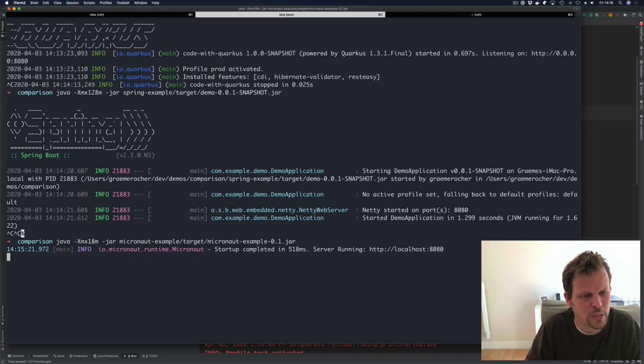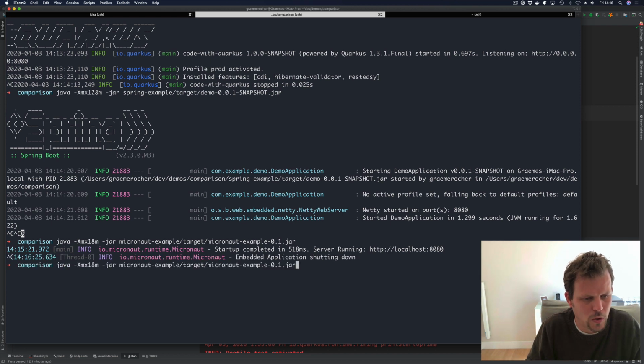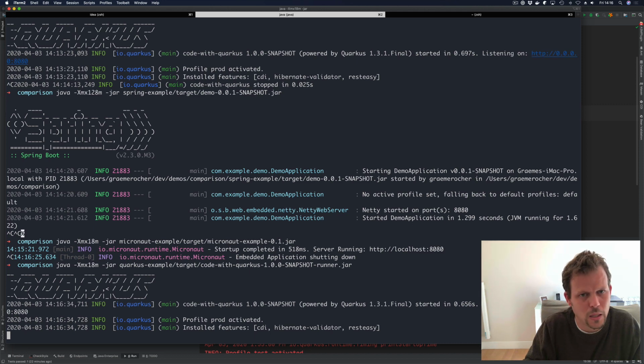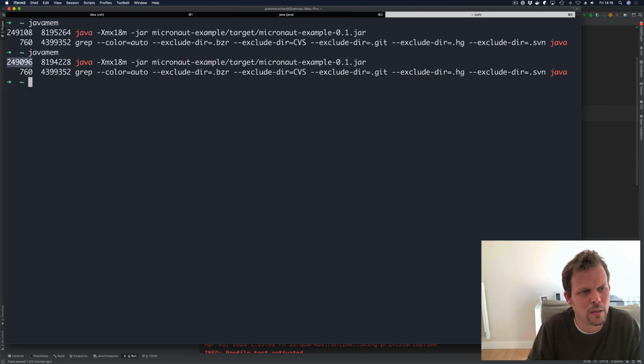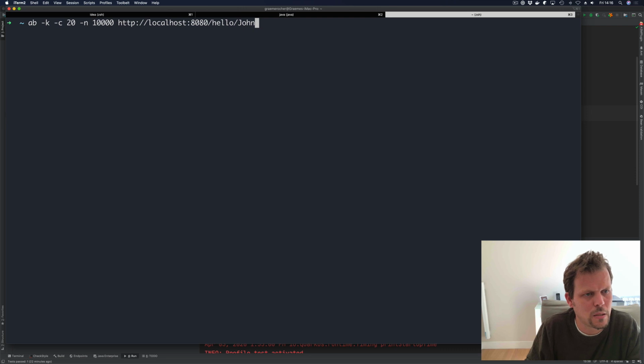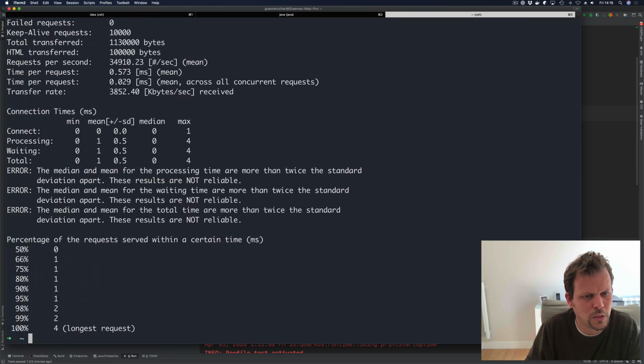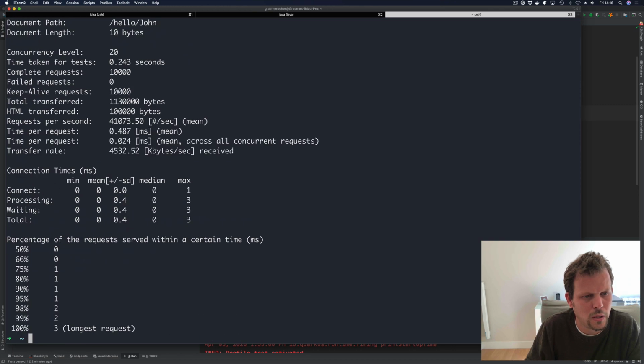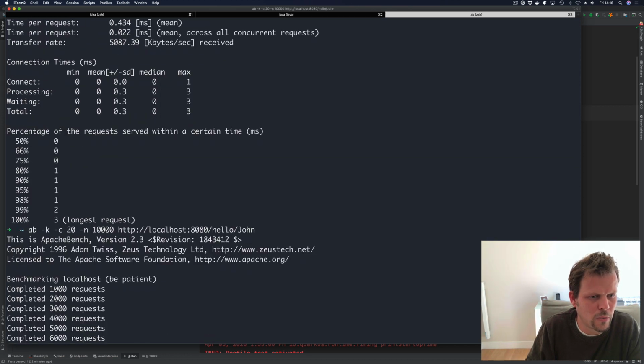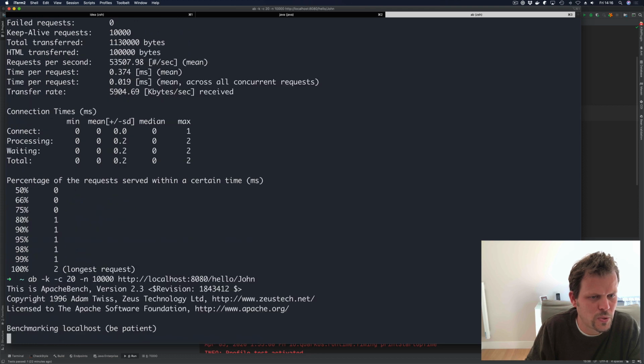And let's do the same process again for Quarkus and see how it performs in low memory consumption environments. So once again, we're going to place load. So similarly to Micronaut, it doesn't reach the heights of requests per second, but it's still able to sustain around 50,000 requests per second.